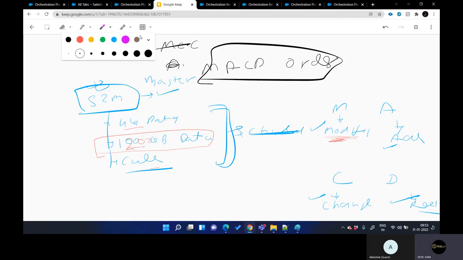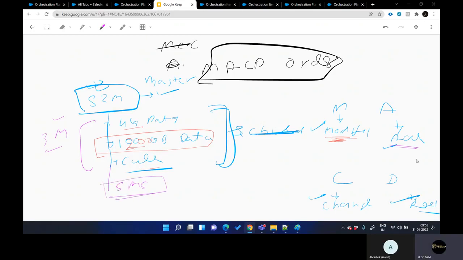Now let's take another example, add. Apart from this, and all this is valid for 3 months, because your actual plan, which is your SIM card, is valid up to 3 months. Then your contract will expire. You need to renew it again, right? Within those 3 months, you want to add an SMS pack also. So this order will be your add order. Now let's check the change order.